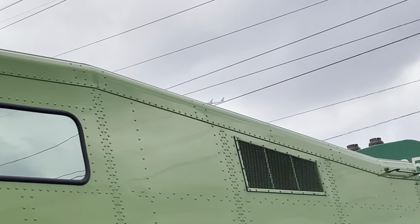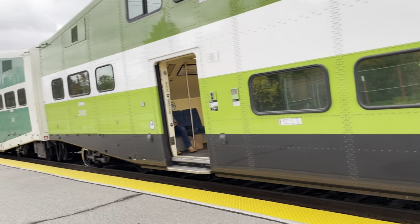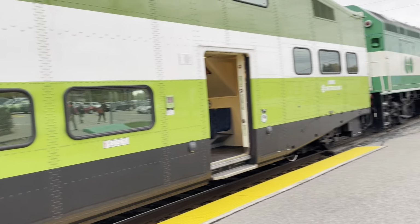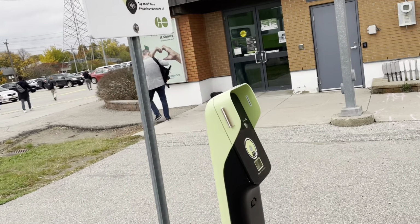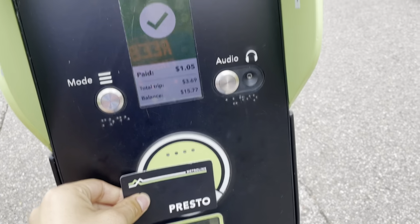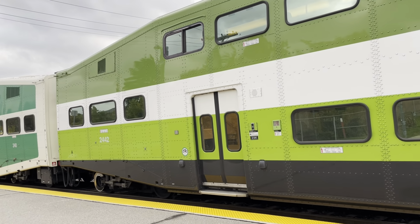And the sky. It's obviously too high for me to see, and this is not a good spot for plane spotting, but I have a feeling it might have been KLM there, a Dutch airline, but that's unrealistic. I only recognize the logo. I don't know what it is. Okay, let's watch this train go.